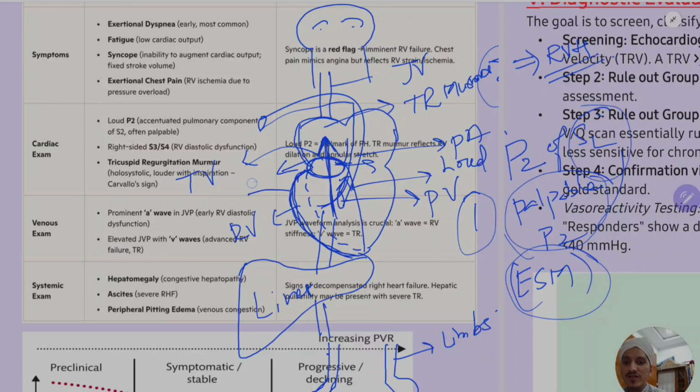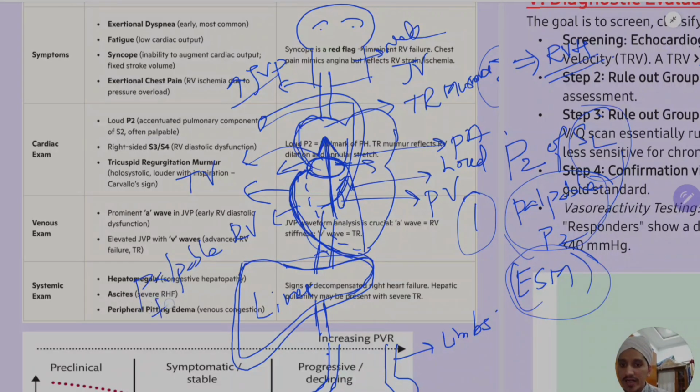Then when there is hypertrophy of the right side of the heart, definitely there will be failure. There will be ischemia of the right ventricle, and there will be volume overload. Because of back pressure, there will be increased jugular venous pressure in the neck veins, and downside, because the inferior vena cava goes through the liver, there will be palpable tender hepatomegaly. With time, you will have ascites and pedal edema in the limbs.